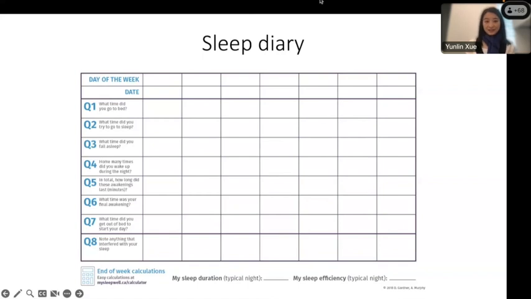So this is the sleep diary. The first part of CBT for insomnia is that you basically document your sleep and answer these questions. This is how a sleep diary of the week looks. You record when you go to sleep, what time you tried to go to sleep, when you fell asleep, how many times you woke up during the night, how long these awakenings lasted, what time your final awakening was, what time you got out of bed to start your day, and anything that interfered with your sleep. And one important thing to know is that there are a lot of times here.